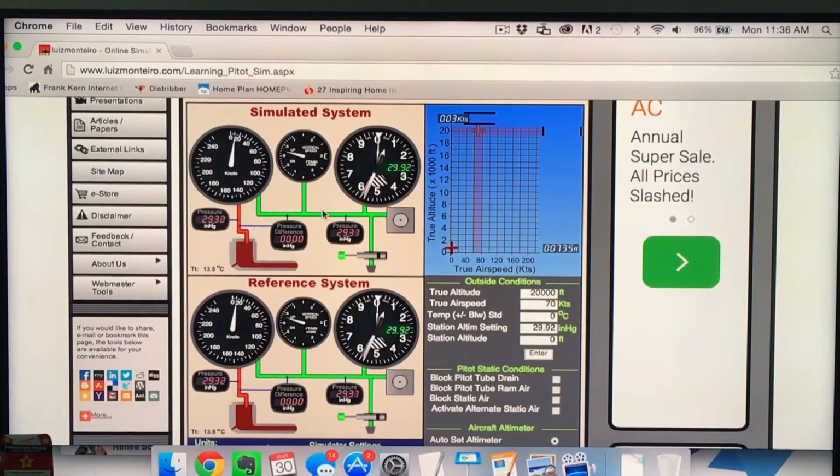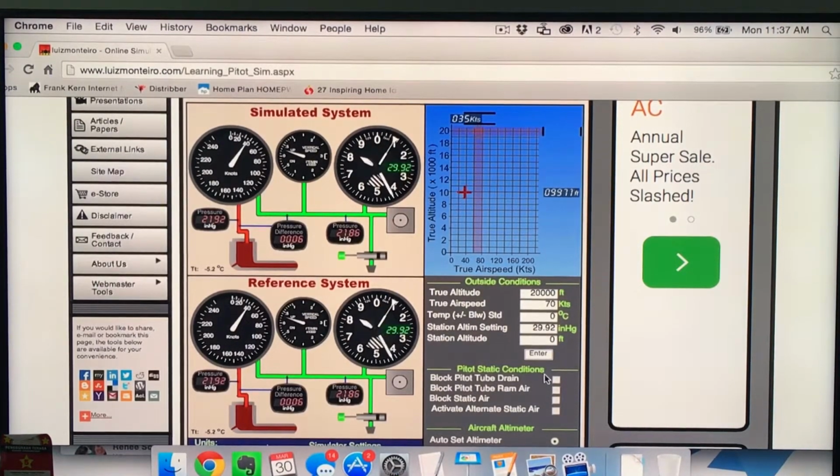And you're going to see our altimeter start to work. Our airspeed is going to slowly increase. Down here you can see our pitot tube, and over here you can see our static port. Now let's learn something here. I'm going to come down here and I'm going to block my pitot tube. Let's do that. So you can see here I've blocked my pitot tube, again still part of that pitot-static system, and my airspeed is showing 0. Down at the reference system, this is what it should be showing, but here's what it's actually showing with that blockage there. My altimeter still works, my vertical speed indicator still works.